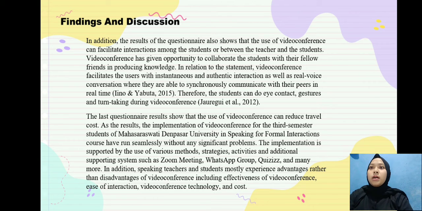In addition, the speaking teacher and students mostly experience advantages rather than disadvantages of video conference, including effectiveness of video conference, ease of interaction, video conference technology, and cost.